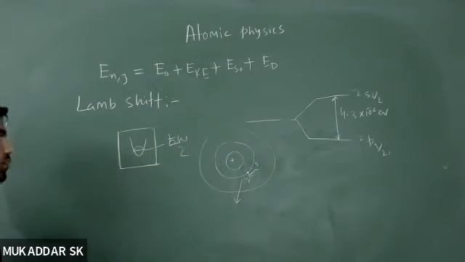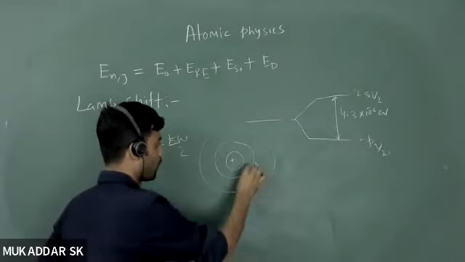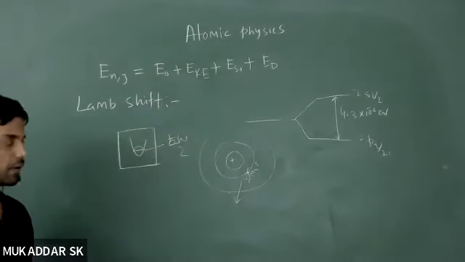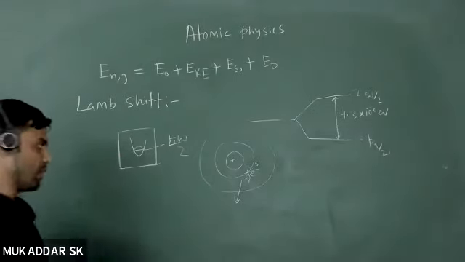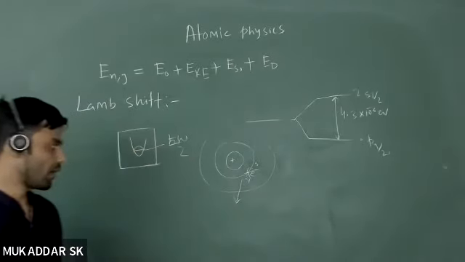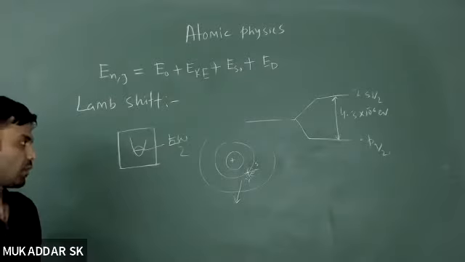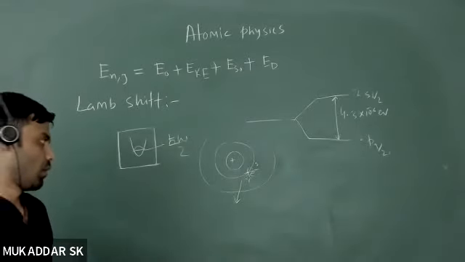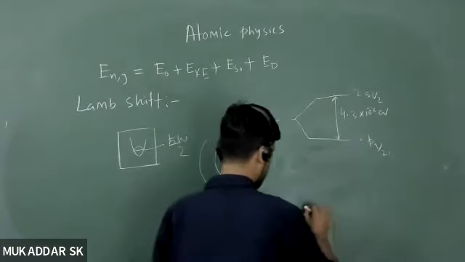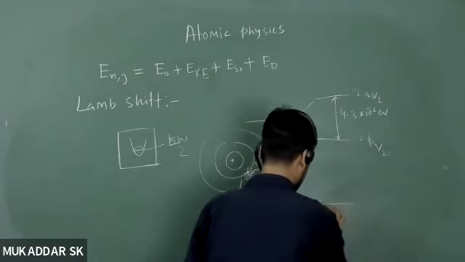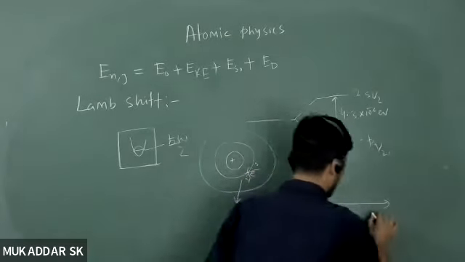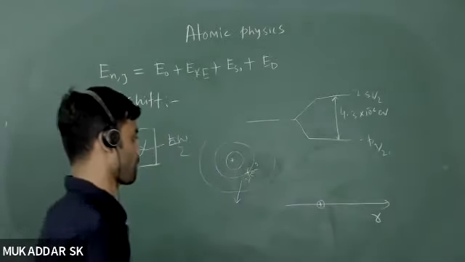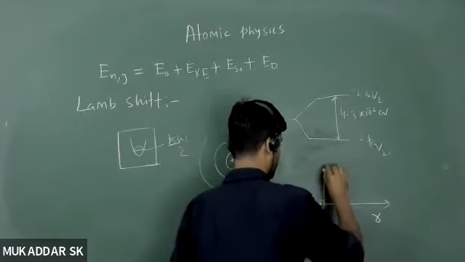So the S orbital electron will oscillate, and it will no longer be a point particle, but an object having some finite radius. The same thing is true for the P orbital and higher orbitals also. But if you plot the potential energy curve as a function of distance, how will it look? Suppose this is your nucleus, and along this x-axis is the distance from the nucleus, and the potential looks like this.